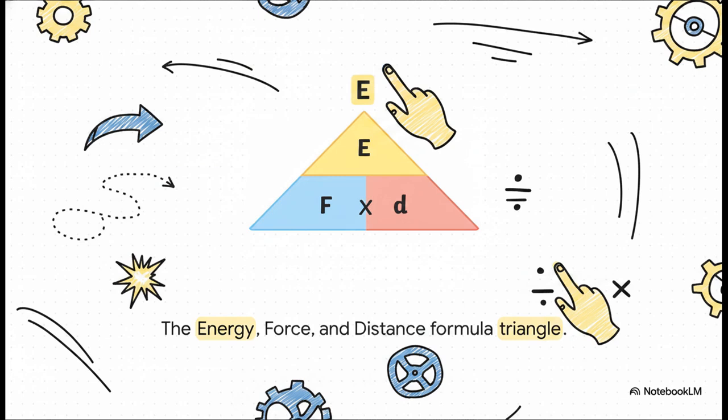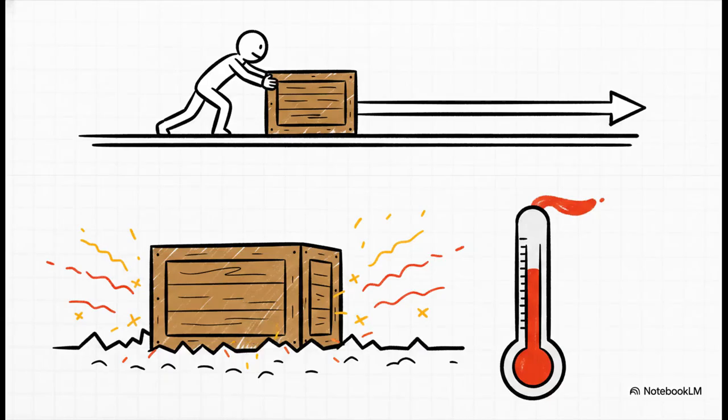To make this super easy, here's a visual cheat code for your exam: the formula triangle. Energy transferred, or work done, sits right at the top, and that equals force multiplied by distance at the bottom. E equals F times D. You just cover up whatever letter you're trying to find, and the triangle literally tells you whether to multiply or divide. It is a total lifesaver. So the absolute most crucial takeaway from this equation is the unit conversion. 1 joule of energy is transferred when a force of 1 newton moves an object by 1 meter. Therefore, 1 joule is exactly the same as 1 newton meter. Oh, and here's a really important fact. Whenever you do work against frictional forces, energy gets wasted, and it almost always causes a temperature rise in the object.